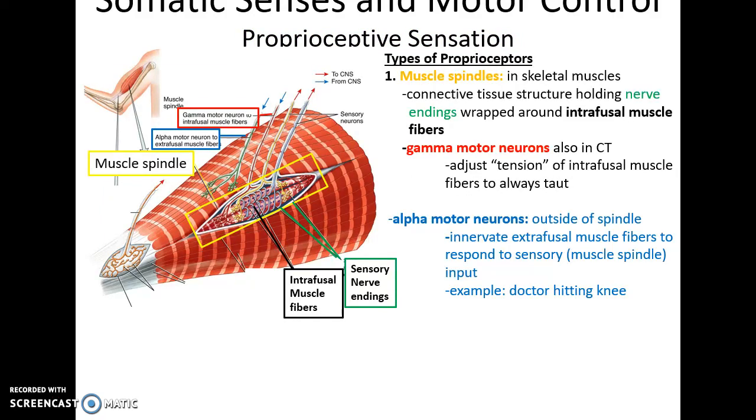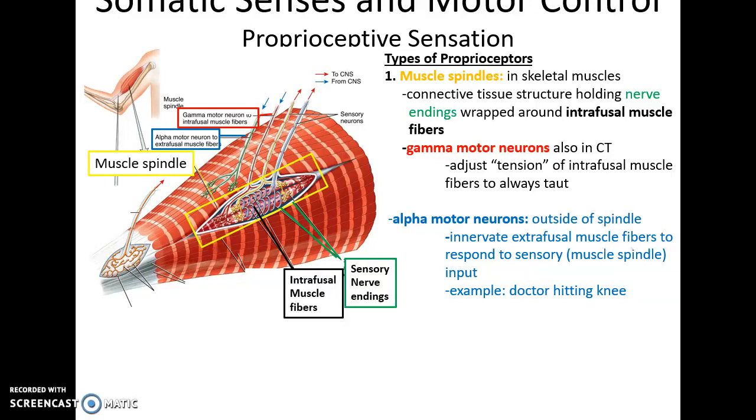The main receptor associated with muscles is the muscle spindle. This structure is where you have a few muscle cells localized and encapsulated by a sheet of connective tissue that also includes special nerve endings that are wrapping around these muscle fibers. These are the intrafusal muscle fibers within the muscle spindle. And they will then send sensory information to the sensory nervous system when these fibers are stretched.